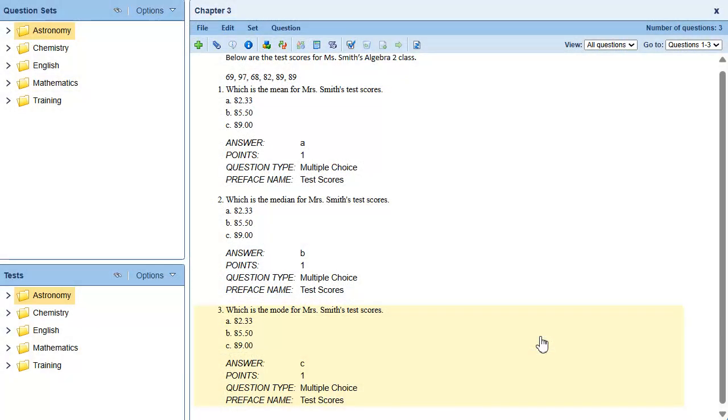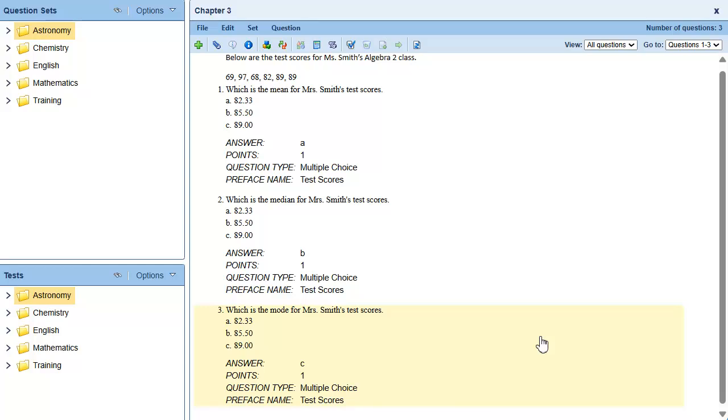Finally, let's recalculate the variables in this set to see how this all works. Before we do that, it's important to remember that creating algorithmic prefaces and questions is like programming. Therefore, you should recalculate individual variables multiple times when you create them. You should recalculate questions as you add variables to them. And you should recalculate sets and tests after the content is complete. This all helps reduce the likelihood of errors.